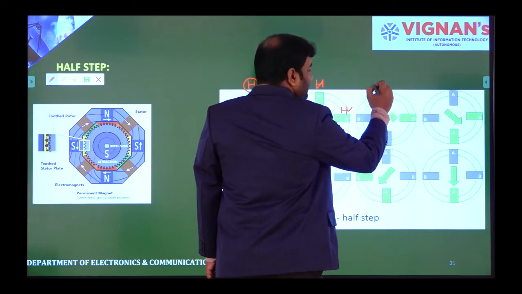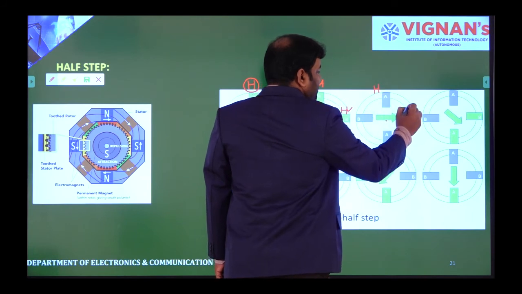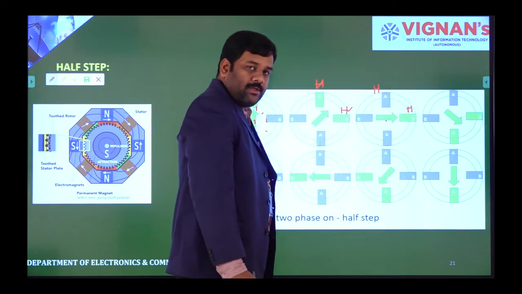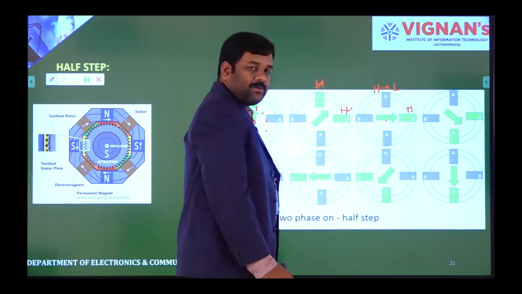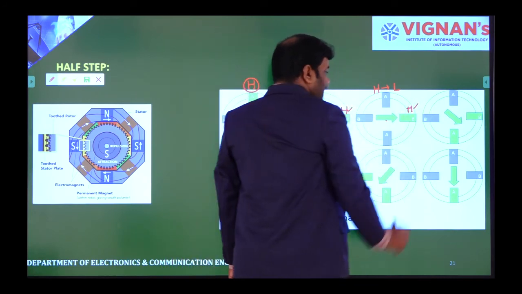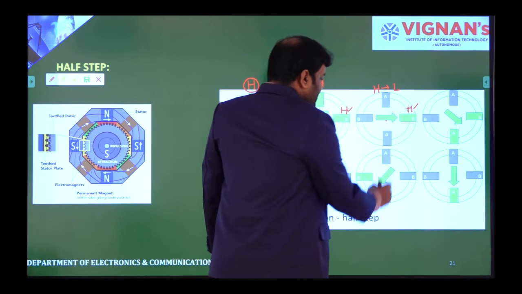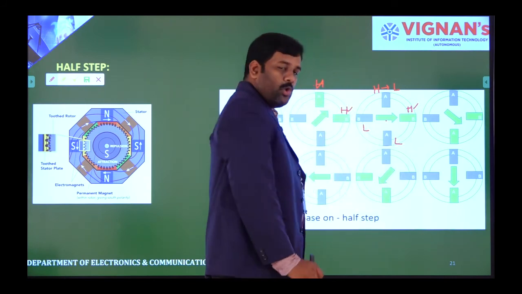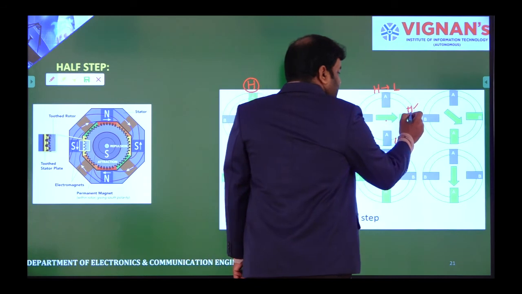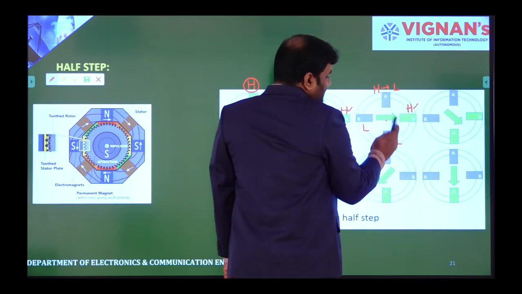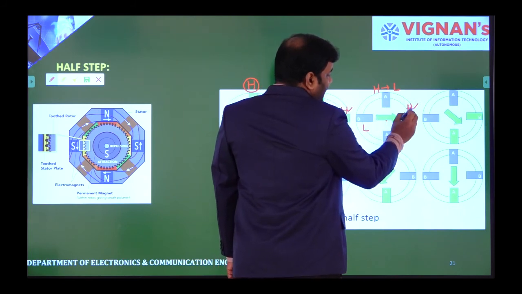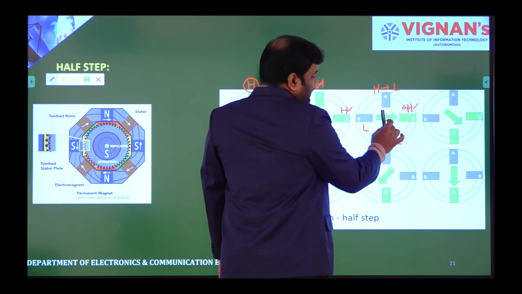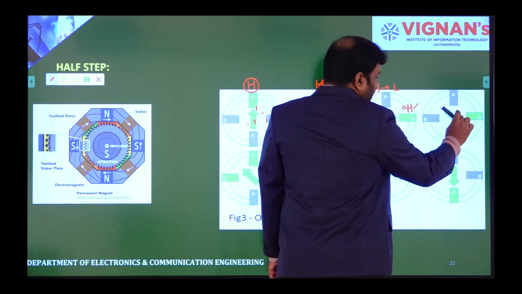When it is reaching here, my options are I have this one H and this one is also in high mode only. So then there is no use of this one, so I'll change this one to low power supply and I'll keep this one as high only. Remaining ones, this one is low and this one is also low. So once you have step 2 as high input mode, then obviously this angle will try to reach step 3, but I have only one high power supply. So there is no sufficient power to reach step 3. So due to that, it has been stopped in between these two.